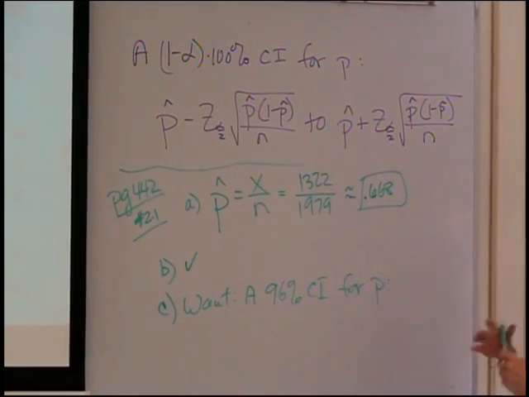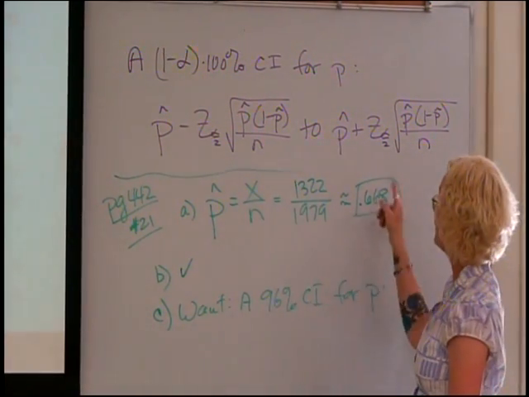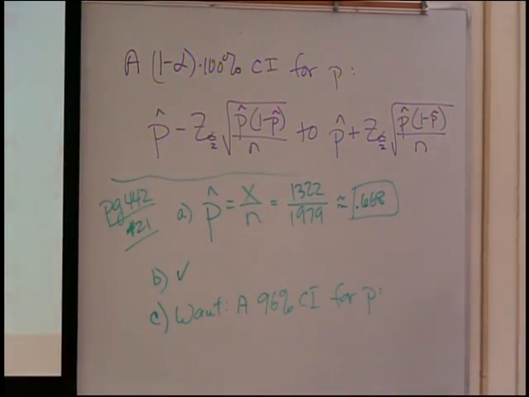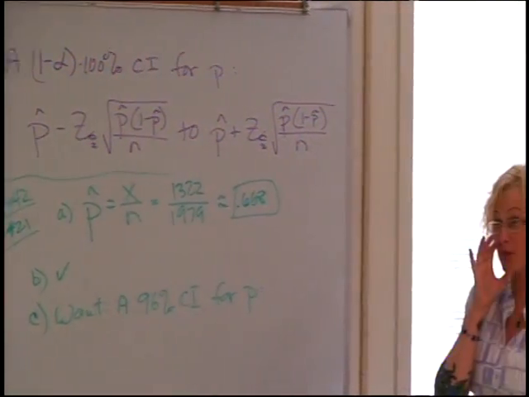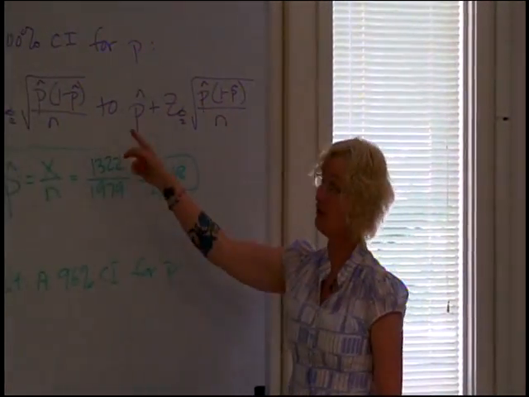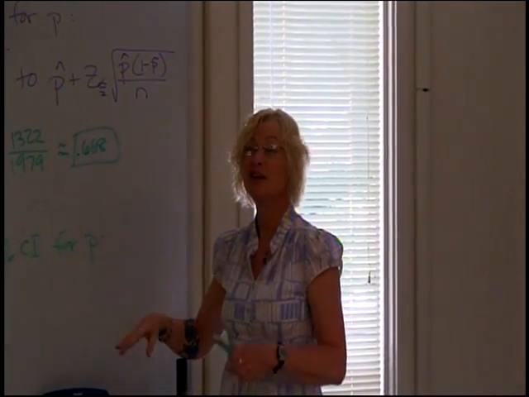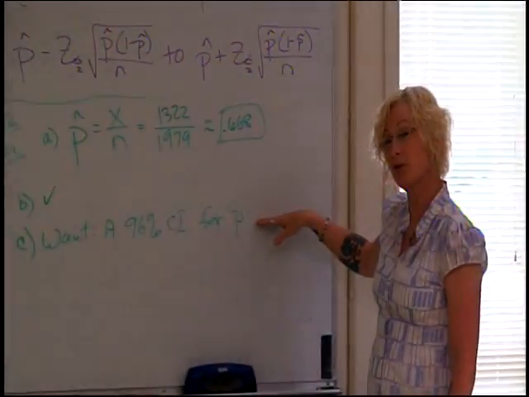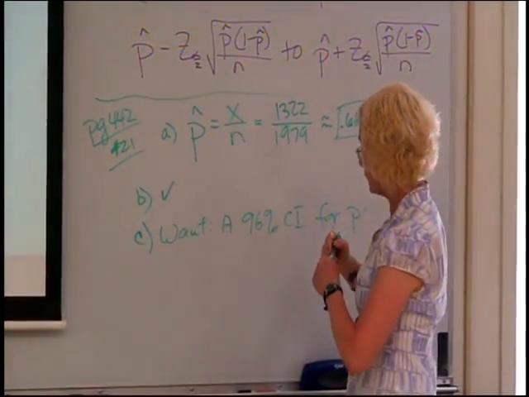These confidence intervals are so easy because all you need is x and n, there's your p hat, and your z-score, and that's it. It's about this time in the course where I go, I don't want to sit around and simplify that. It's ridiculous. That's not the best use of our time. Let's just cut to the chase. But how about if we practice finding the z-score? Because you might have to do that with a confidence interval formula.